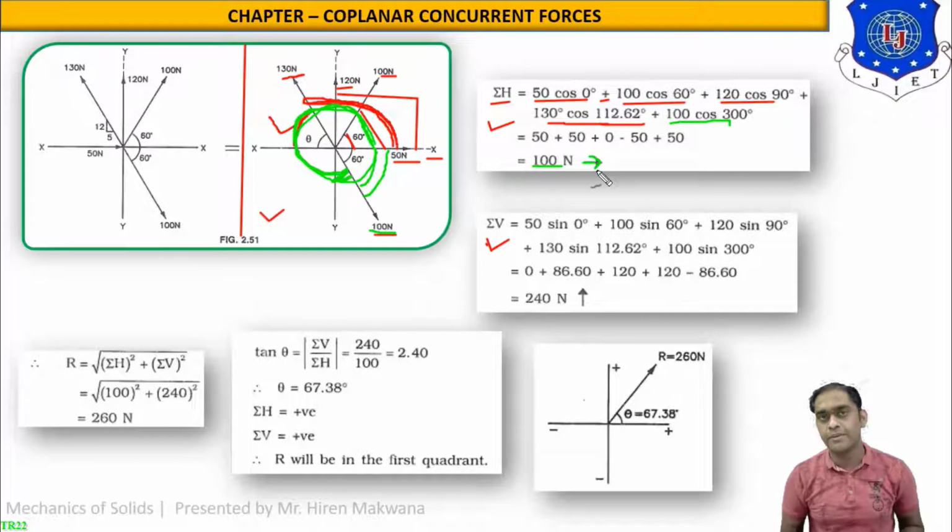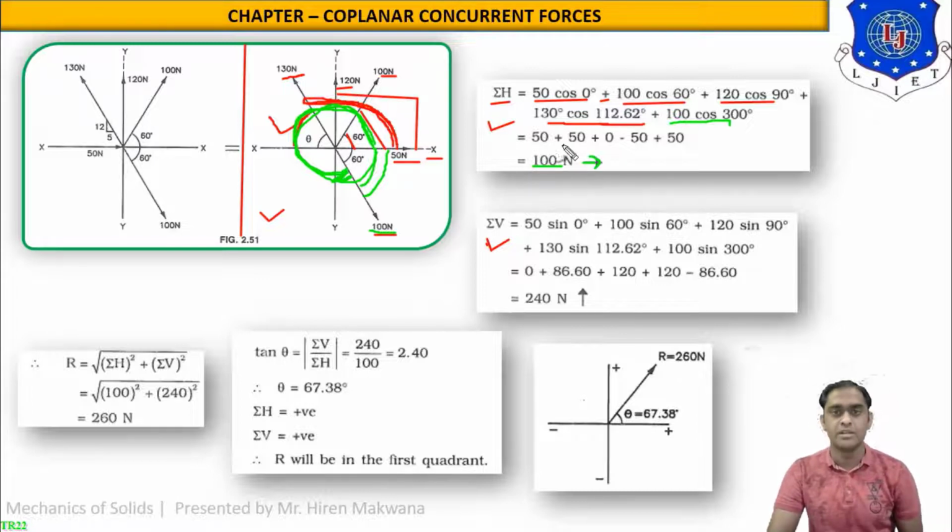This method will be repeated again and again. Remember one thing, again I am repeating. First of all, the compressive forces should be converted into tensile forces. Then after that, find sigma H. While finding sigma H, all the forces should be making an angle with the positive x-axis only, again and again. Sigma means addition in between the quantities.